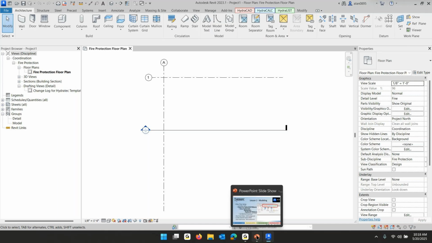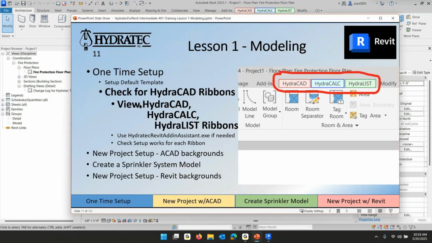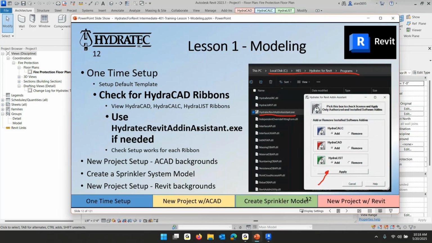Okay, so the next slide says we're going to verify that those are there. And if they're not, if you close Revit, you can open Windows File Explorer and explore to HES Hydrotech for Revit programs. We were in HES Hydrotech for Revit data a minute ago. And under programs, there's one called Hydrotech Revit Add-in Assistant. Right click on that and run as administrator.